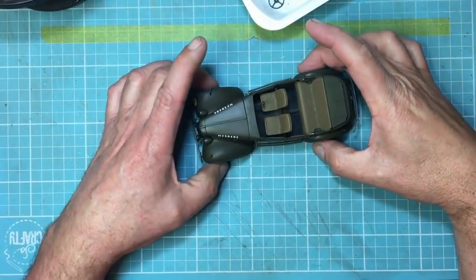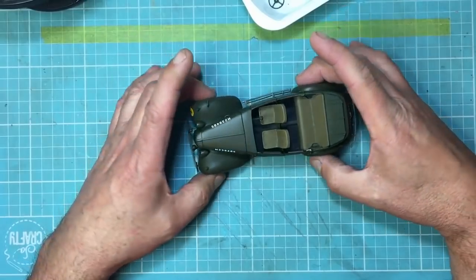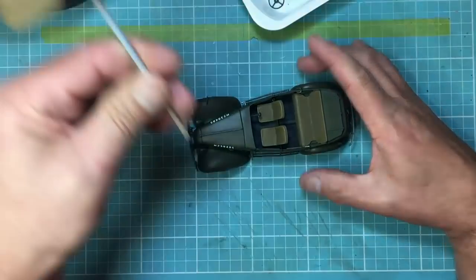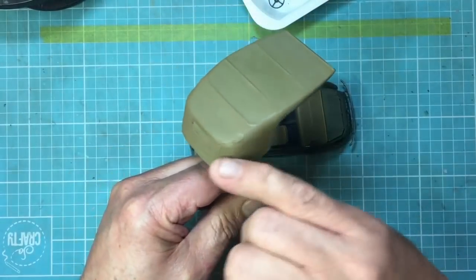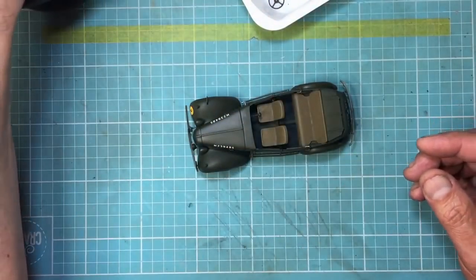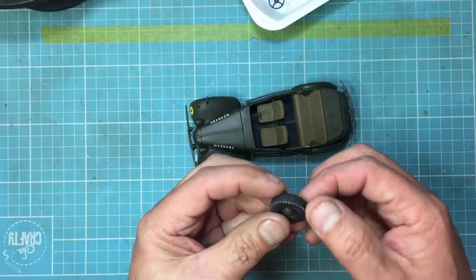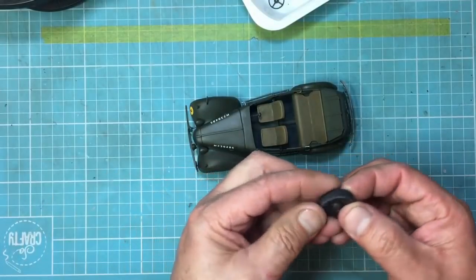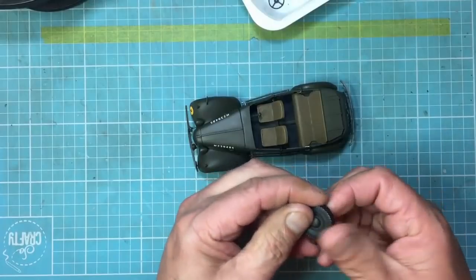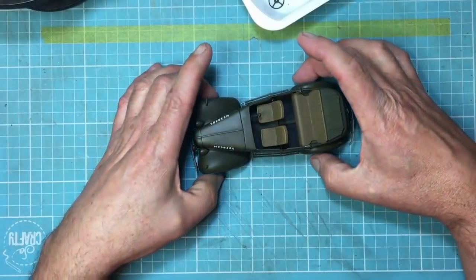Right then, guys, those wheels are set now. I've got to wait for these oils to dry before I can put a matte coat on there, and I'm also going to seal this in as well. It would appear that these Tamiya paints are being affected by the oil, making them easy to rub off. I put some oil on some weather on one of these tyres, and I'm able to just rub the black paint off with my finger. It's very strange. I've never known it before.